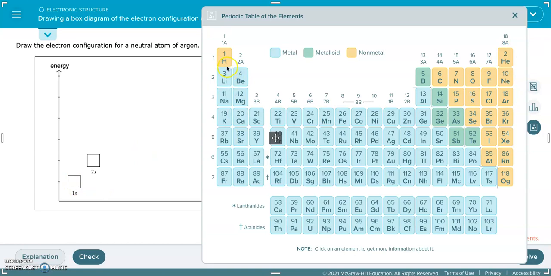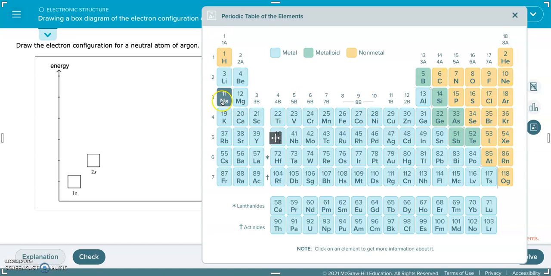So basically what we're going to do is read the orbitals off of this periodic table from top down, left to right. So here's what it looks like. This would represent the 1s. This represents the 2s. So we're just counting down from 1, 2. Now over here, this represents the 2p. That's the lowest energy level p orbitals, 2p.